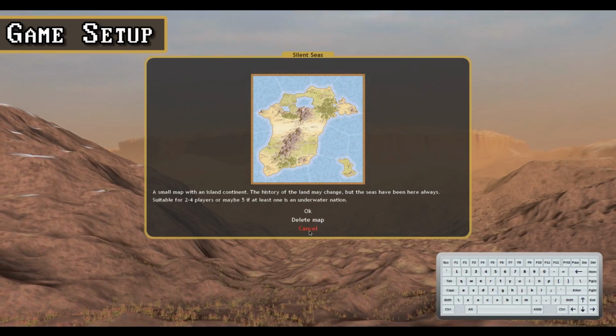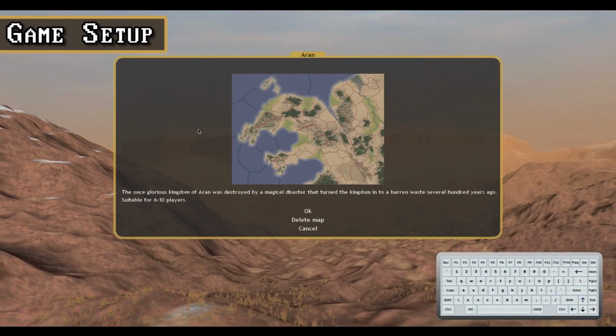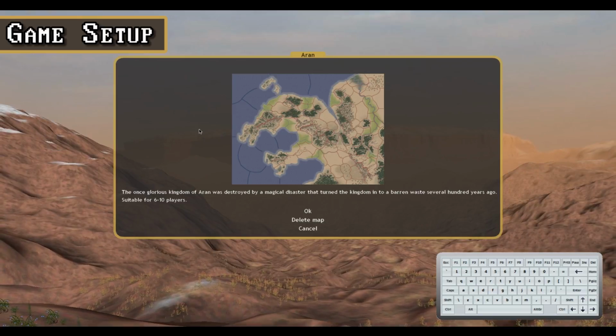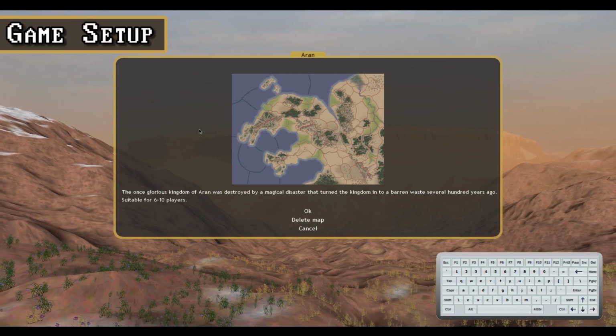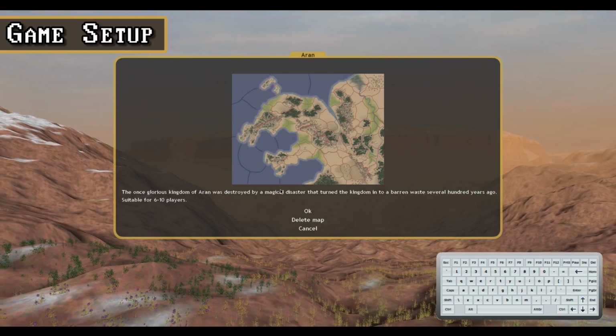But we're not going to create a map on this one. Instead, I'm going to make a map on Aran, which is another map, but I personally learned how to play the game on it. So Silent Seas and Aran are pretty good to start your first game. If you want to follow this tutorial up to the letter, which is easily reproducible, just pick Aran together with me. So we're going to pick Aran.